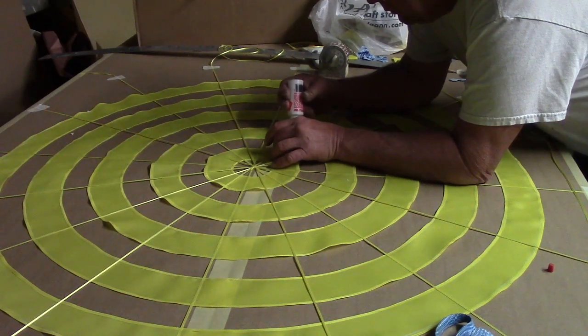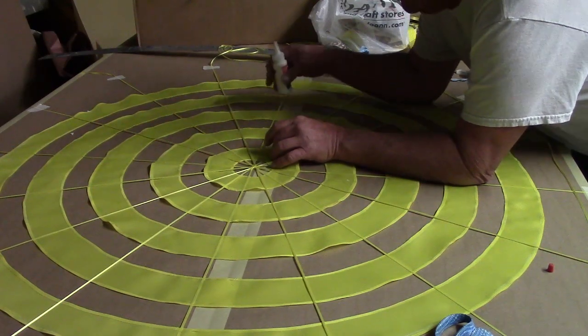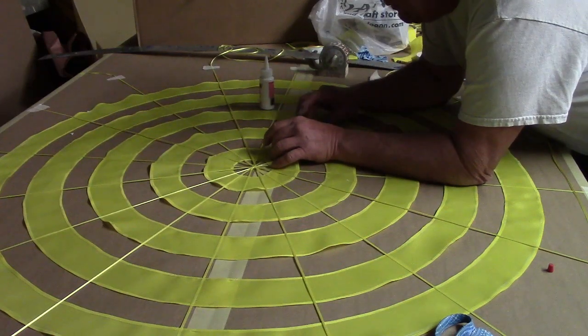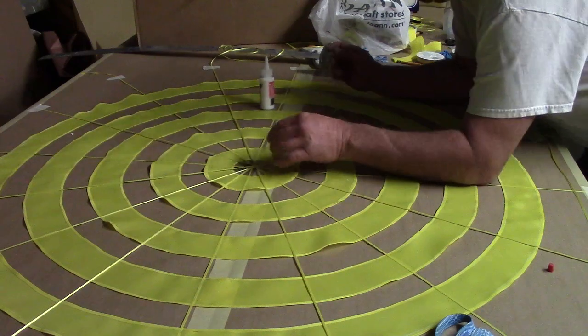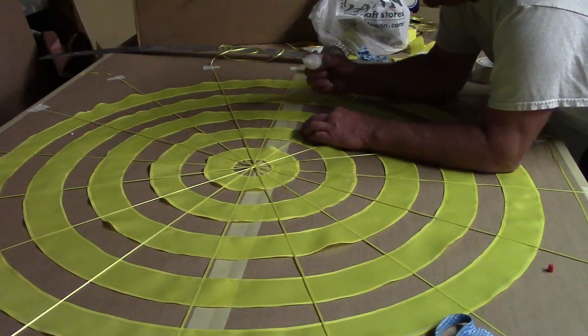Don't want to use needles because they poke holes in the grip stop. It still dries pretty quick too.